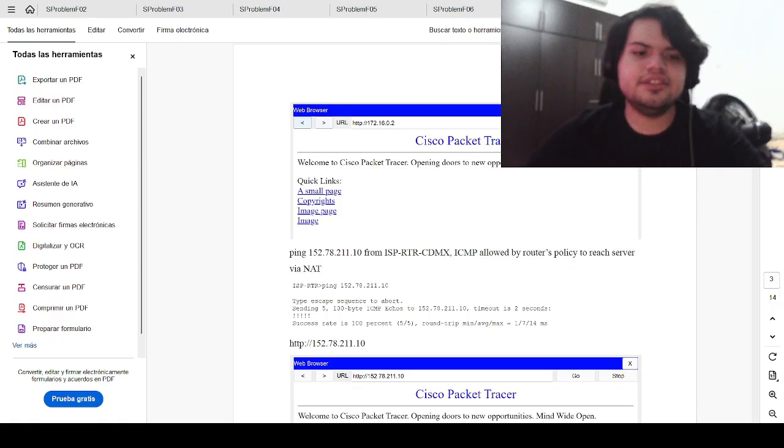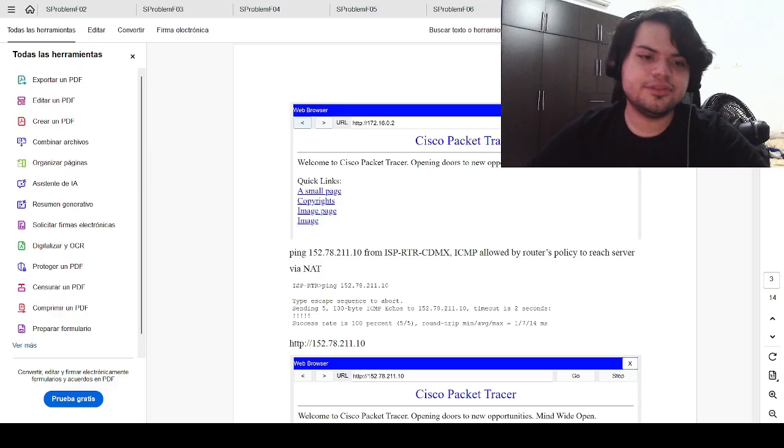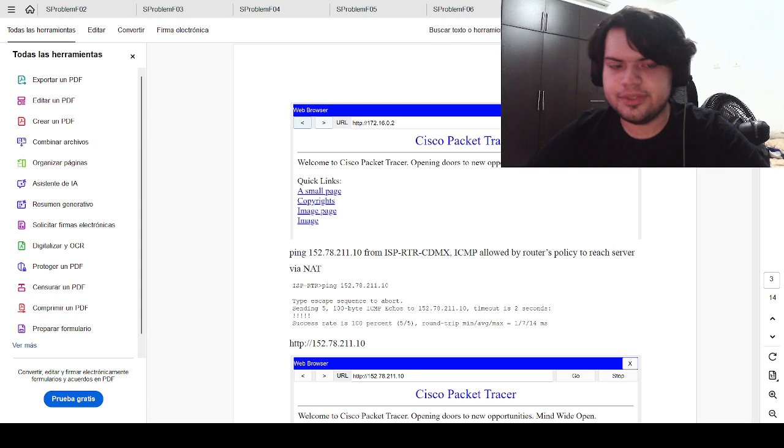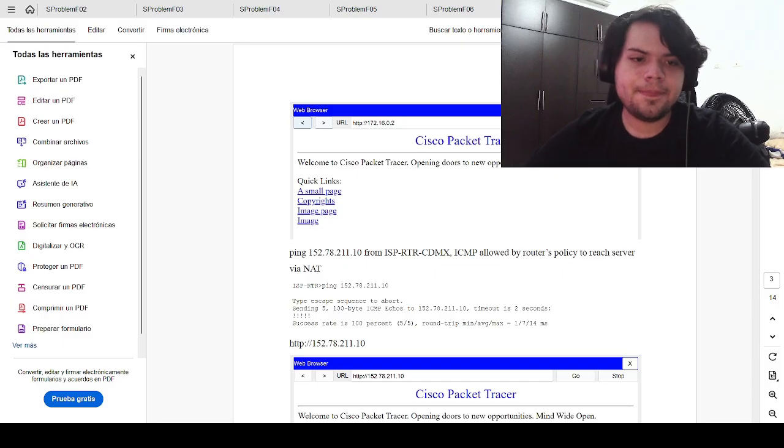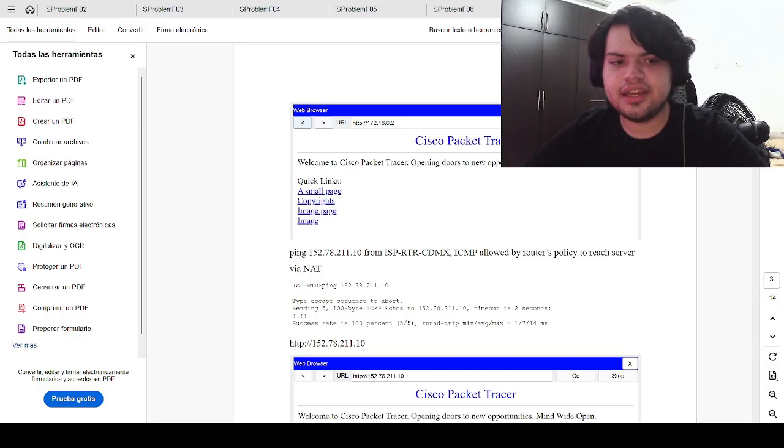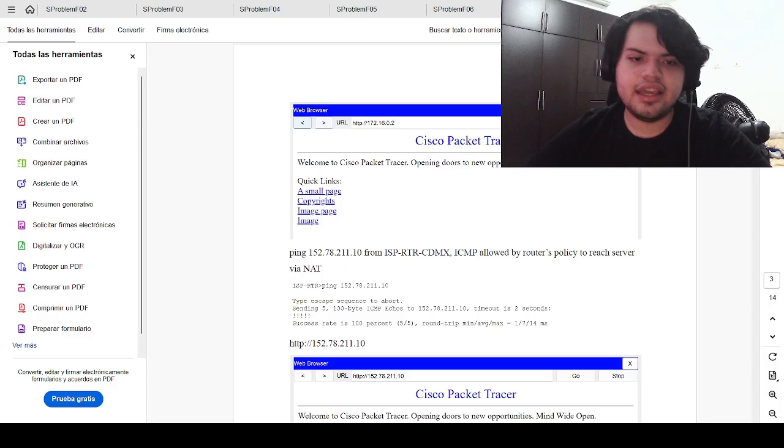Then, each site enforces a different set of allowed protocols depending on the service it provides. For web servers, only the following are allowed, as I mentioned before: HTTP on port 80, HTTPS on port 443, and ICMP for basic diagnostics. Everything else, SSH, Telnet, SMB, or any other protocols, is automatically blocked.